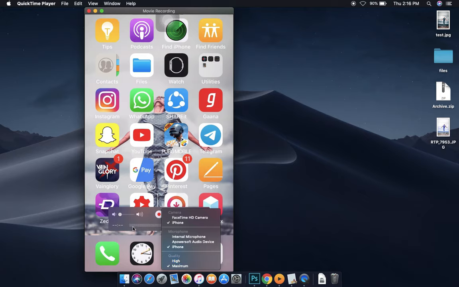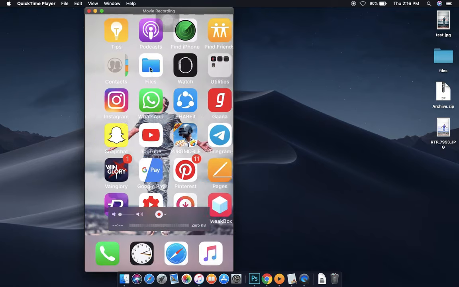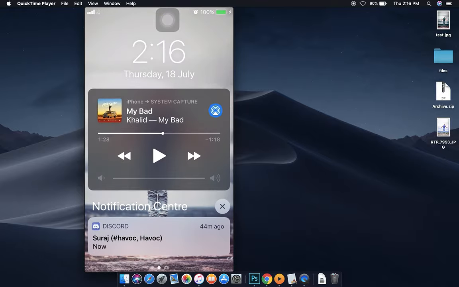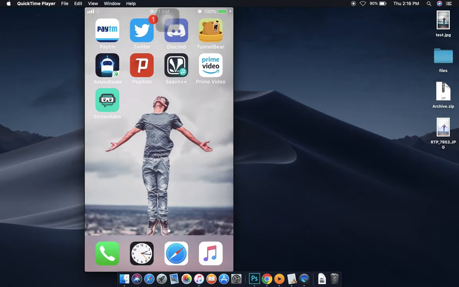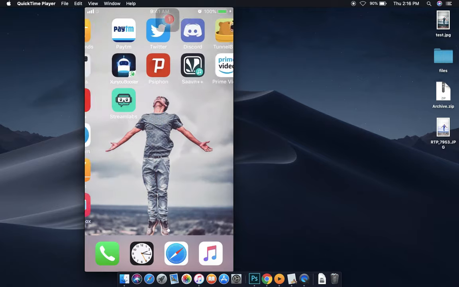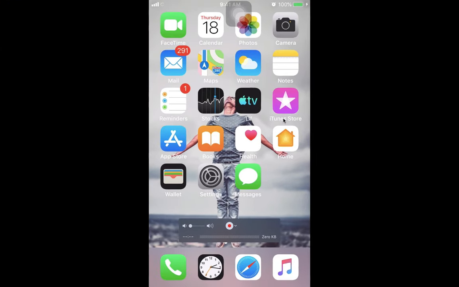And once it is done, you are back on your screen, and I'll just show you. This is really the easiest and quickest way to screen mirror your iPhone to a macOS. So that's it for today, and you can even record this. You can just record this as a clip like this, and you can just stop here.